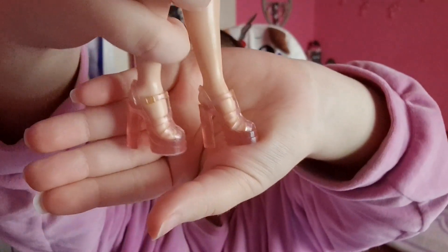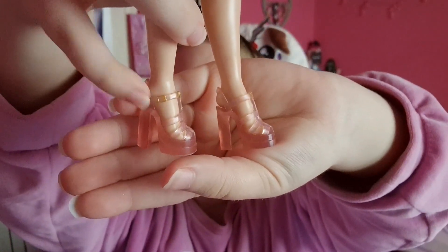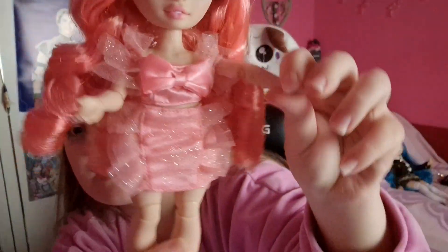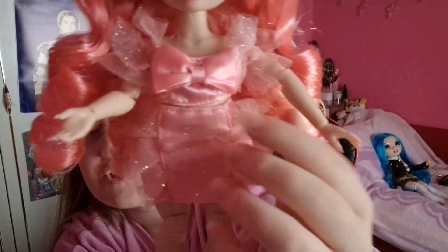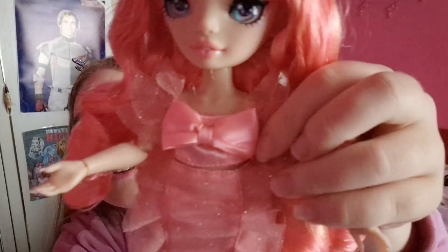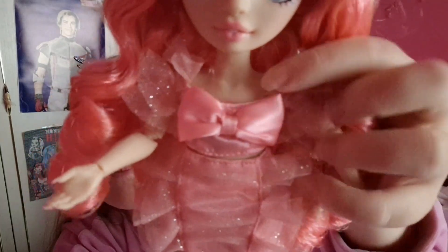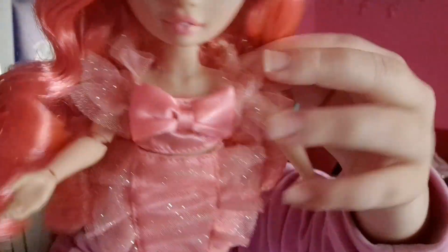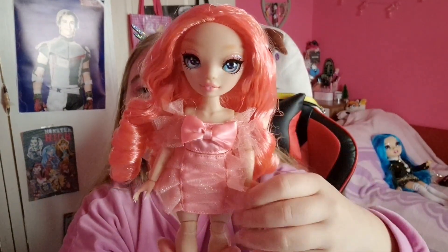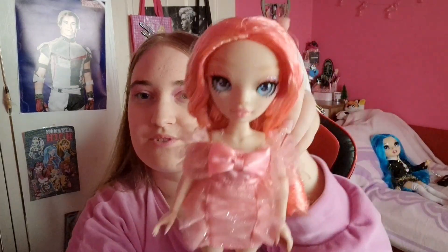She's got these clear pink vel sandals - I think it's really cool. She's got a little bit of painted details on them, though there's nothing extra about it. Then her little outfit - I think it's so cute that she's got this little pink skirt. It's actually two separate pieces. At the front she's got this little see-through fishnet material with glitter on it. She's got a little bow tie at the front which is the same fabric - I love that. She's got pink ruffles and this fishnet material as her sleeves. I think this one is meant to be a pear body shape, and with this off-shoulder moment, it's really good looking.